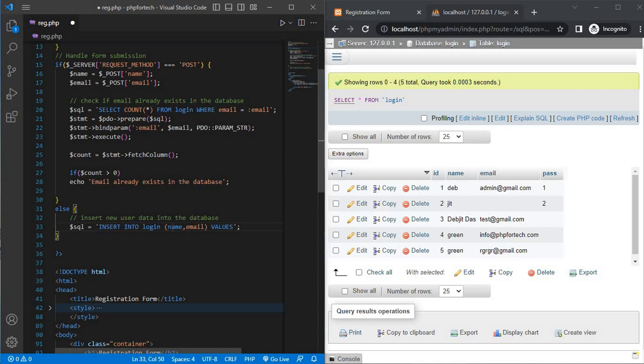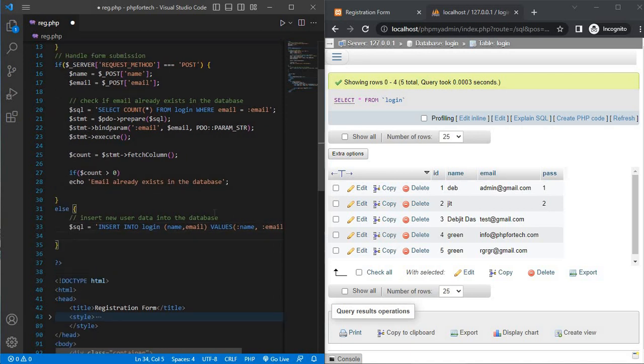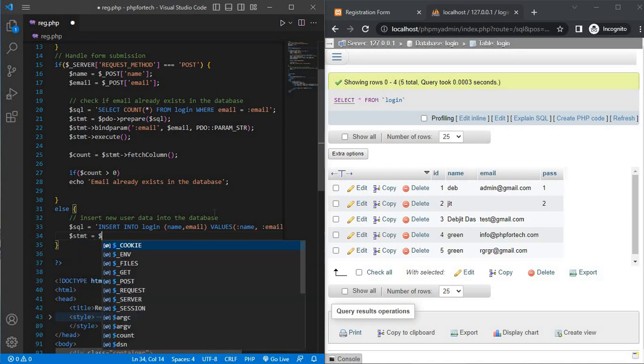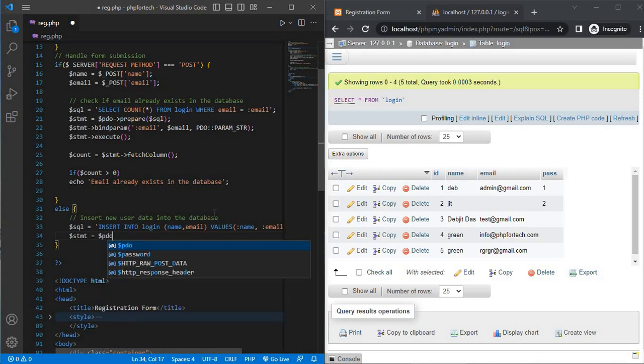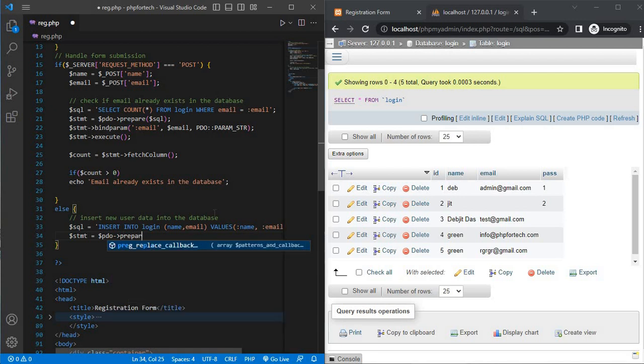VALUES :name, :email. $stmt = $pdo->prepare($sql).